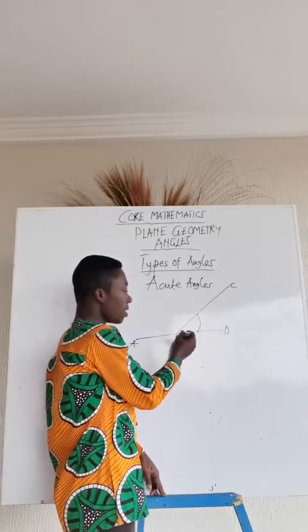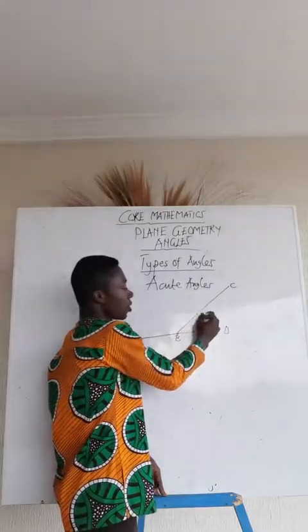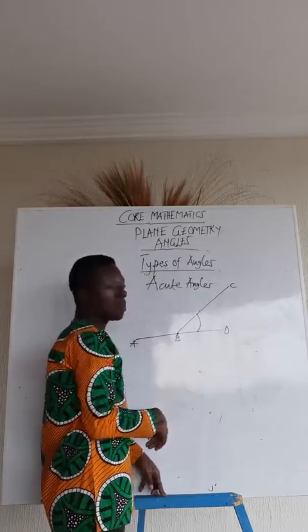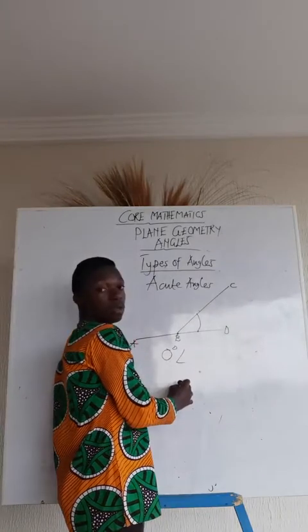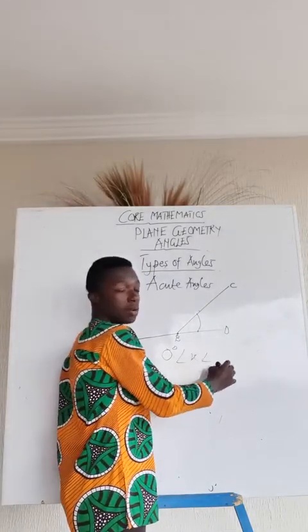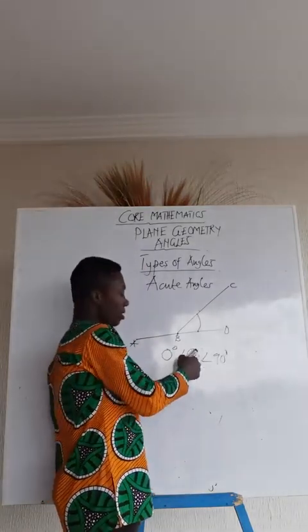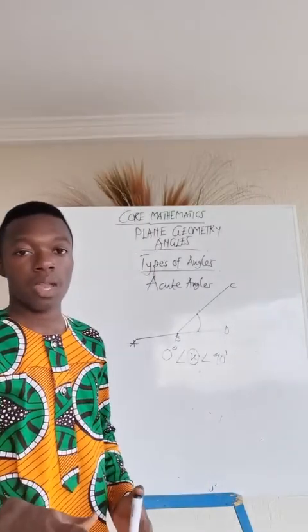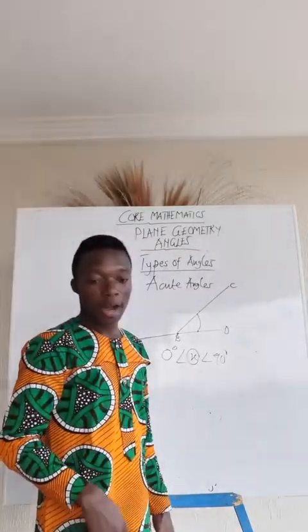Realize that this is another angle; we're talking about that one later on. This is an acute angle, but it's less than 90 degrees and greater than 0 degrees. Mathematically, you can have an expression like 0 degrees less than x, less than 90 degrees. If I'm reading from the x side, x is greater than 0 degrees but less than 90 degrees. So that is an acute angle that we need to know. I hope you are okay with that. If you have any question, you can comment below, then I can give you feedback.